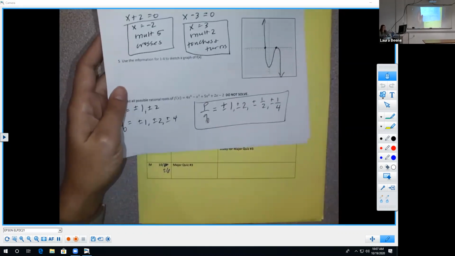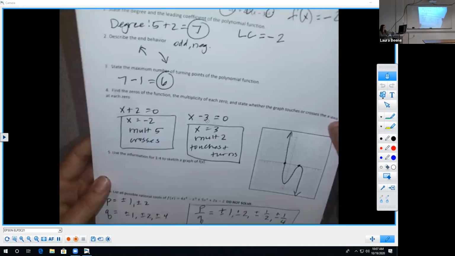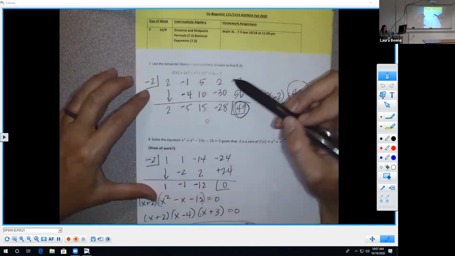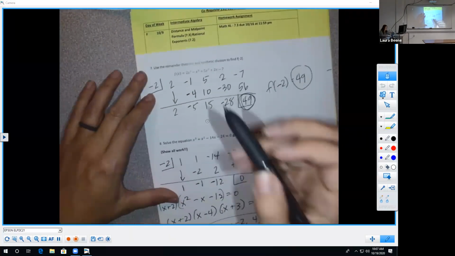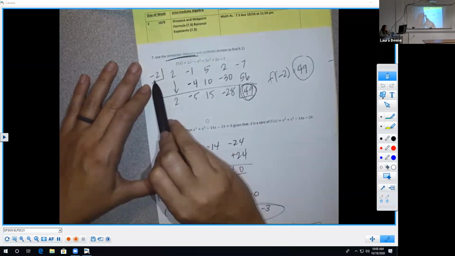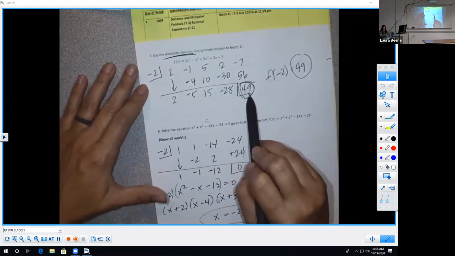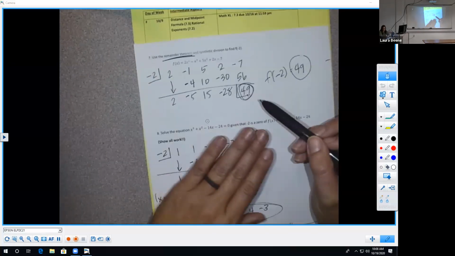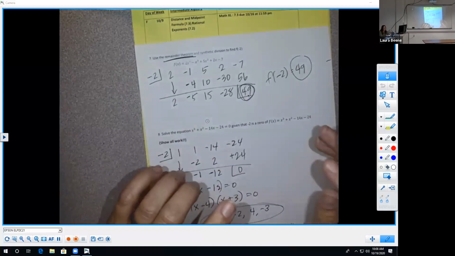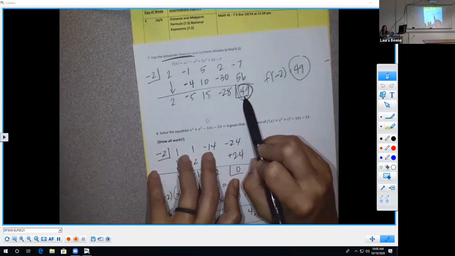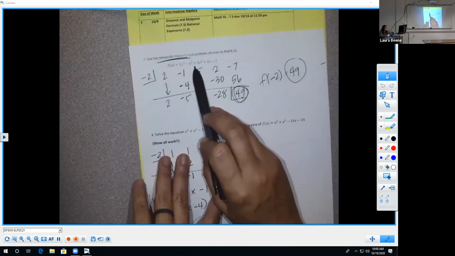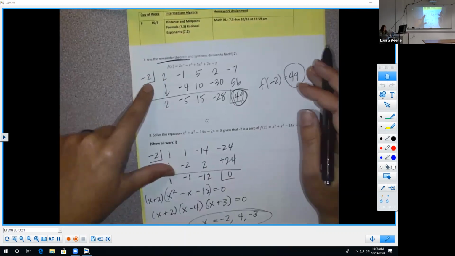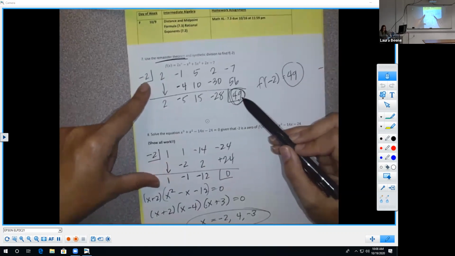Okay. Questions about anything on the front page? Okay, on the back page, use the remainder theorem to find f of negative 2. To use the remainder theorem means use synthetic division, divide, and the remainder is your answer. A lot of you tried to tell me this is 2x to the 3rd minus 5x squared and all that. I don't actually care what the division answer is. All we want to know is the remainder. Also, if you just plugged it into your equation, I took off points because we're trying to use the remainder theorem here. Just use synthetic division and that's your answer.